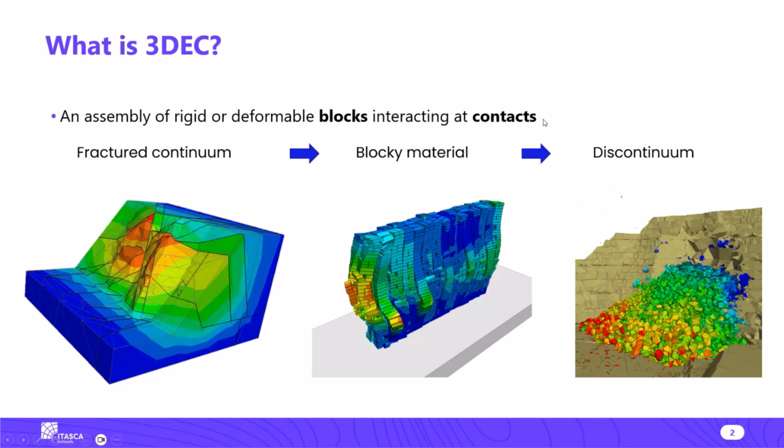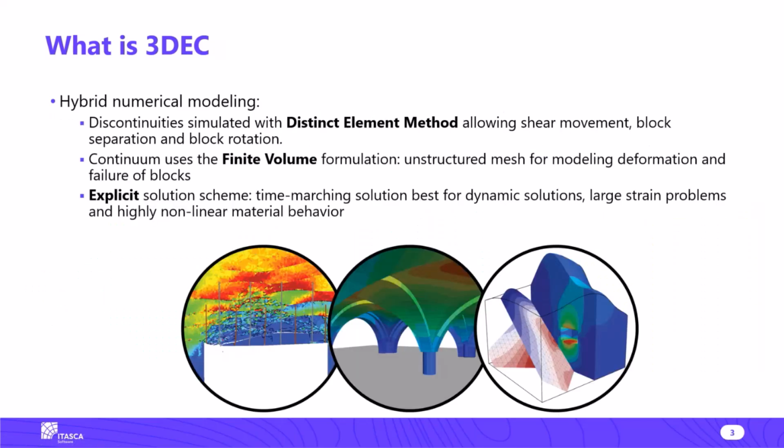And so what it allows you to do is simulate anything from perhaps something more like a continuum on the left-hand side here with a bunch of faults or joints in it, all the way through to something which is completely discontinuous and a bunch of pieces are moving relative to each other. Now we call this a hybrid approach because the individual pieces can move relative to each other, but the individual pieces can also deform and fail like little continuum models.